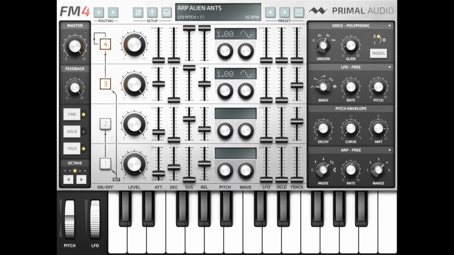And make sure to turn off unison or arpeggiator. Also, set model to 1 so you get minimum noise.